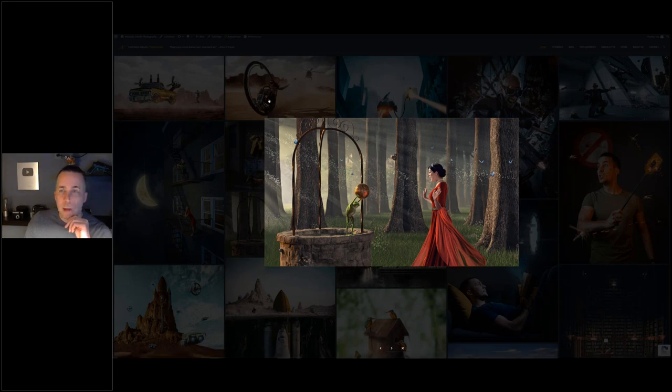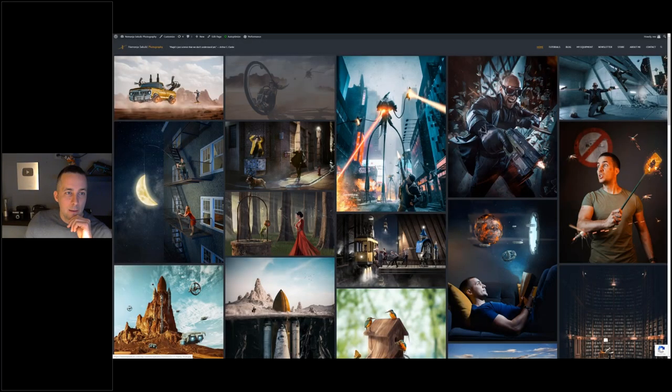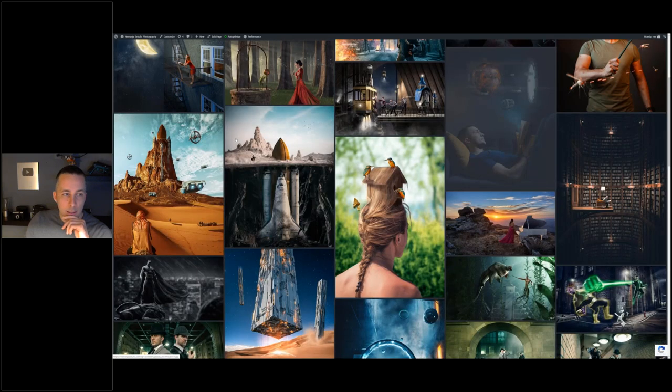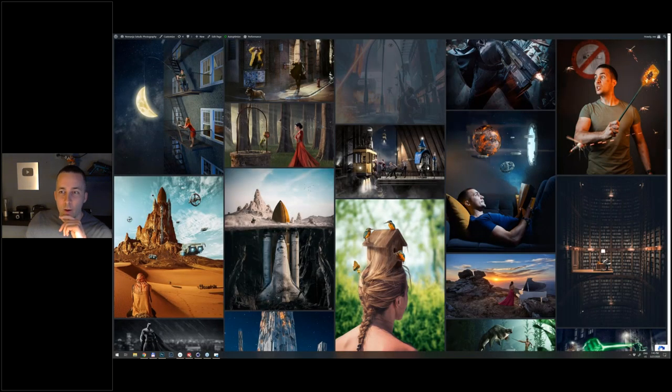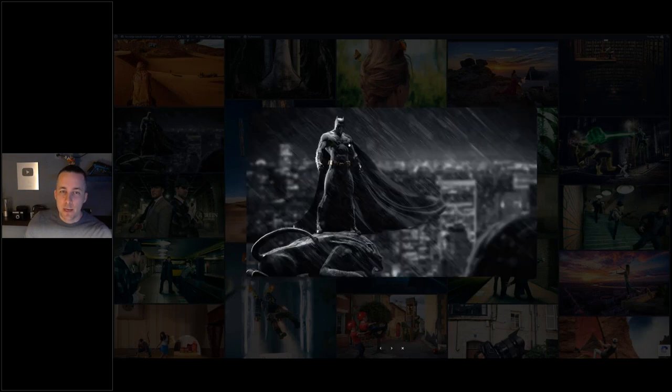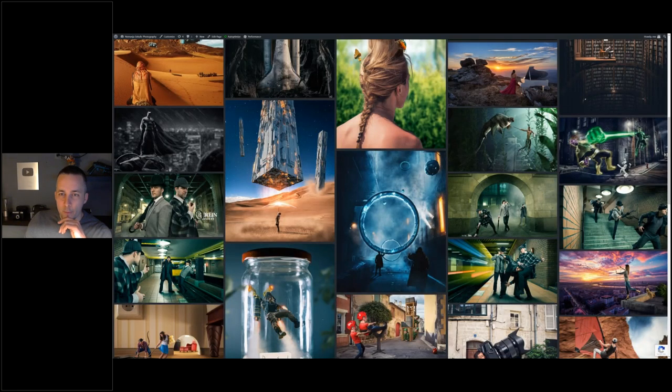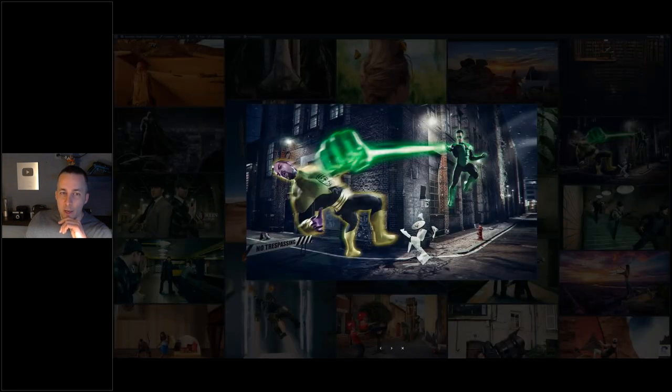And for example, let me see if I can find it here. This Batman. All right, so this guy is completely 3D work, and it's not made in Cinema 4D or Marvelous Designer or anywhere else. It's made in ZBrush. ZBrush is a sculpting 3D tool. It's an awesome tool, so you can make something like this. This is completely made there. It took me, I don't know, a few days, but this is one of the first projects that I created there. Also here, this photo, as you can see, the body for those two guys.